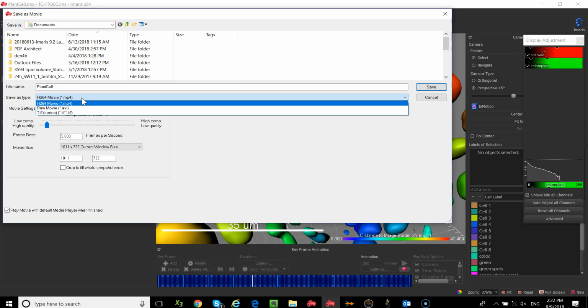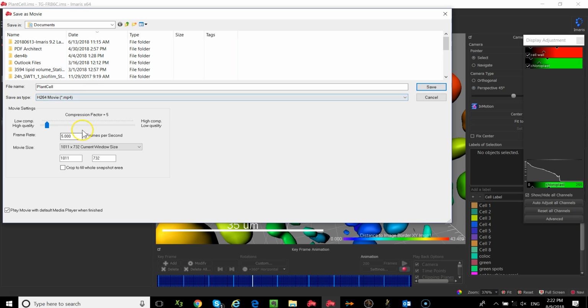We also have a TIFF series. A lot of people use VLC or Handbrake. I saw Adam using it the other day. If you have another movie maker that you prefer, or if you have another codec you want to use that we don't provide, export your frames out as TIFF files, bring them into your movie maker, into iMovie, whatever it is, and you can use whatever codec you want. Okay? In this case, I'm going to use the MP4. It asks you for frames per second. I'm probably going to speed mine up a little bit and use 10 frames per second. Also, the default size of the movie.